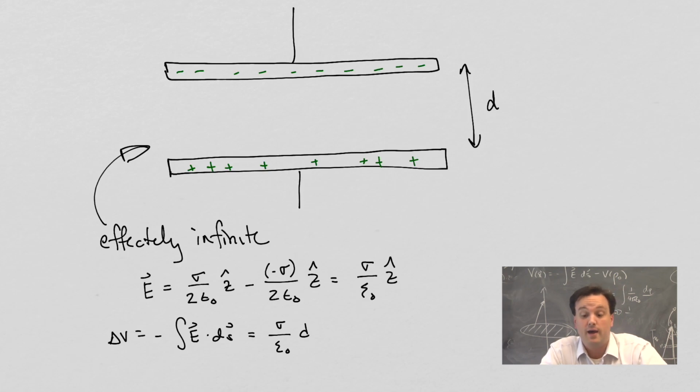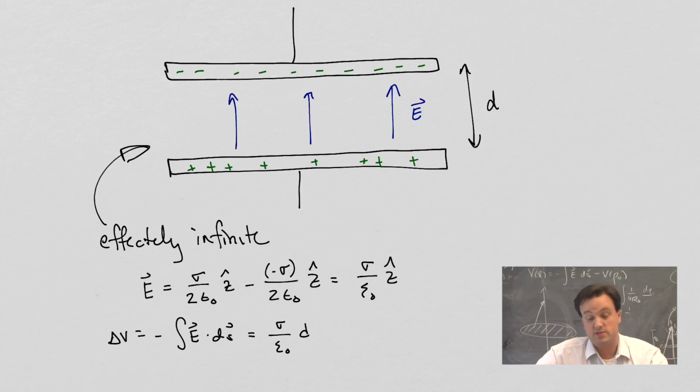And I've spent a lot of time studying what the electric field is due to an infinite plate of charge, which is an okay approximation for me to make in this case because I'm talking about plates that are much, much wider than they are separated. And so the electric field inside this capacitor is the sum of the electric field due to the bottom plate, which is just sigma over 2 epsilon naught, plus the electric field due to the top plate, which is going to have the same magnitude, and so I end up with an electric field that has a strength of sigma over epsilon naught.